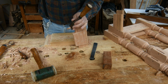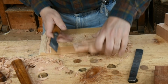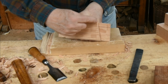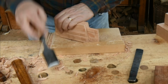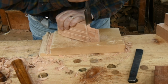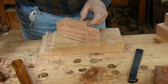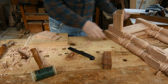There we go. And I just want to make sure that that little stub doesn't go ahead of that shoulder. So this stub that I just cut, I'll take just the corner of my chisel right there and take that out. Doesn't matter what it looks like, you just want it out of your way.